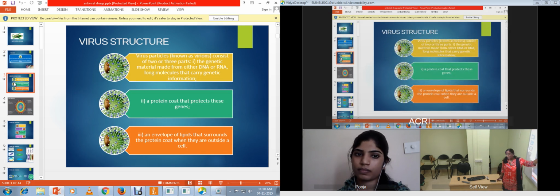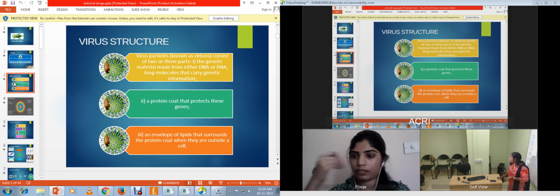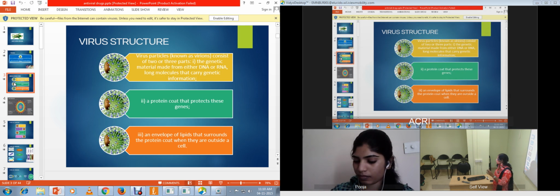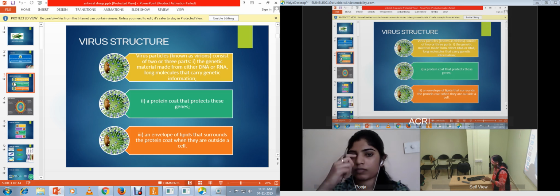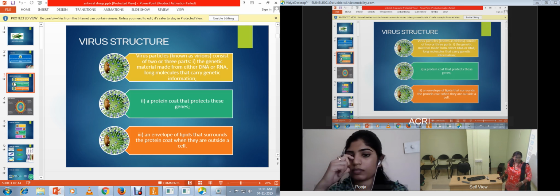Virus particles we call virions. Yes, it is just a refreshment of what you have learned. The thing you will be learning about is the drugs, where they act. You have different stages at which the drug acts. That's the only new thing you will be learning under this topic. The rest, the virus life cycle and the different types of virus, you must have studied in your earlier sessions or classes, right?